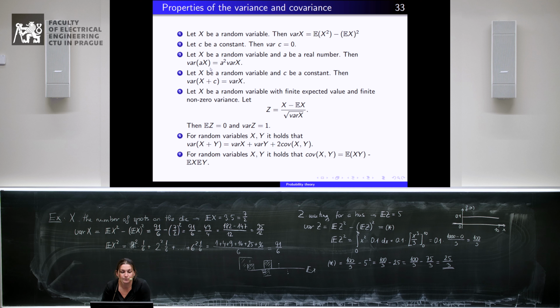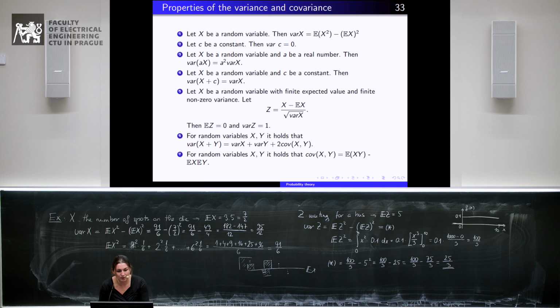property 3. And property 4 says that when we consider a random variable x, which is shifted by some constant c, but the behavior is not changed, then of course the variance is the same. So when we move everything up, everything plus 5, then also the expected value is the expected value plus 5, and everything which occurred in this area will occur also in this region, on another level, but the variance won't change.